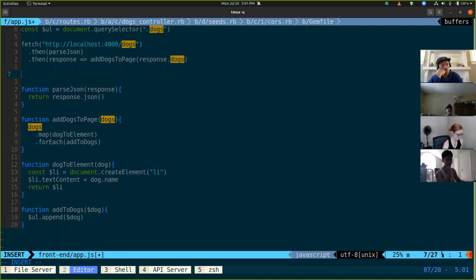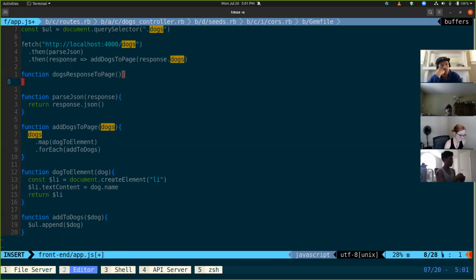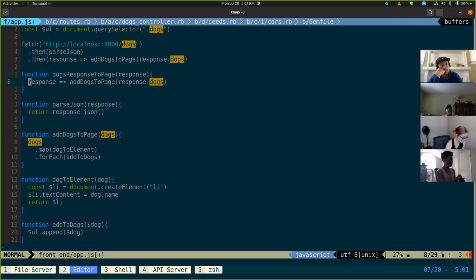It's a little bit of redirection, but I could say something like dogs response to page that takes in a response like that, and then does that.